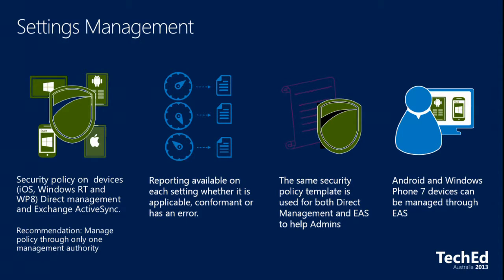Now, what's really nice, I talked about how there's two different mobile device management platforms in Intune. The good thing is you can configure them with the same template. So you can set up a single MDM policy and deploy it to a range of devices, some that are capable of direct management and some that are capable of EAS. And that same policy can apply across both those devices. So that makes administration really easy. And I talked about some of the devices that don't support direct management today, like Android and Windows Phone 7. We still have EAS available for them, and I'm sure over time, more and more variants of Android will embrace OMA-DM.